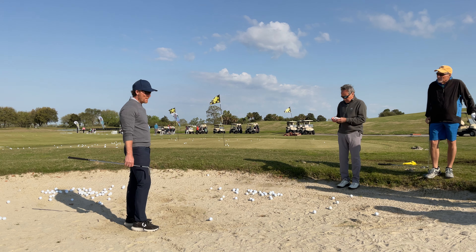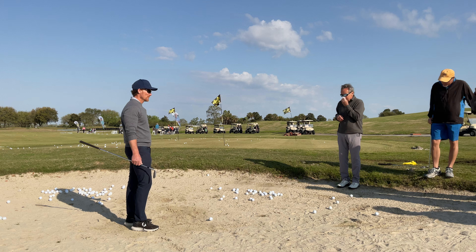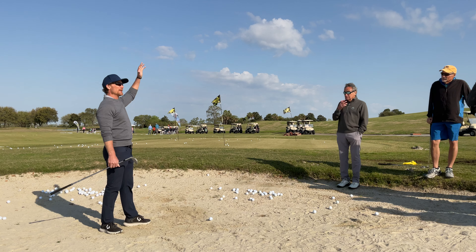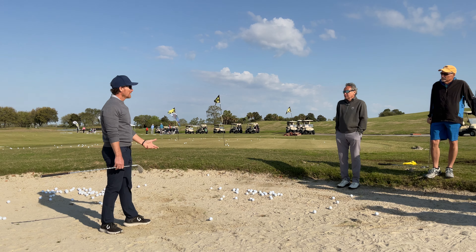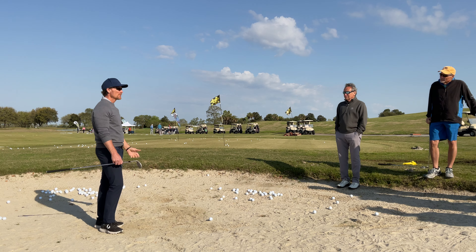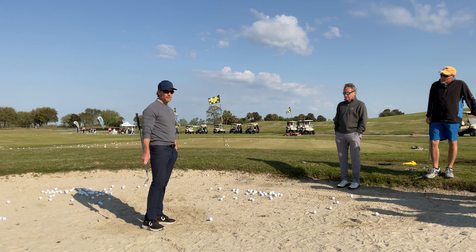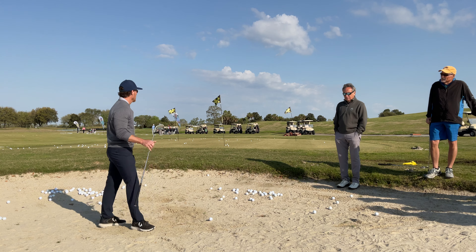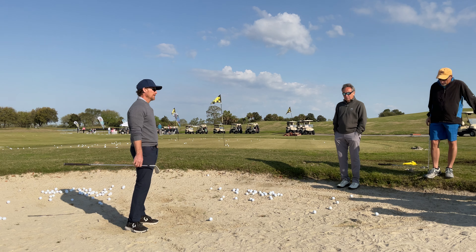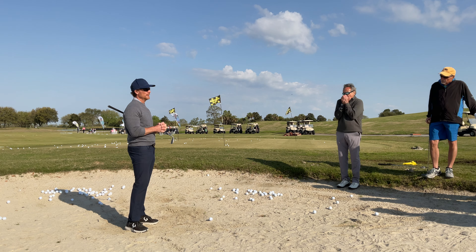When I was a kid, I loved hitting bunker shots because they were so much unlike any other shot on the golf course. You get to splash the sand, you create this displacement of the sand, and you can hit this high, soft, spinning shot. If you got good conditions and the right green, that thing hits and checks and spins back — really cool, really different. But most golfers don't like being in here because the environment is so different and unique, and the technique they've been taught also seems to be wildly, wildly different.